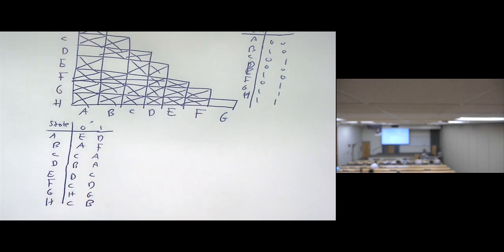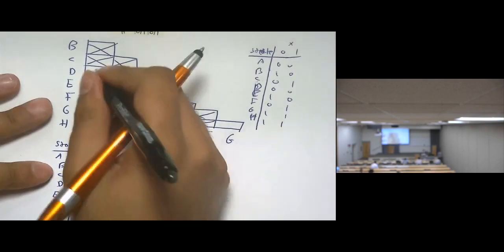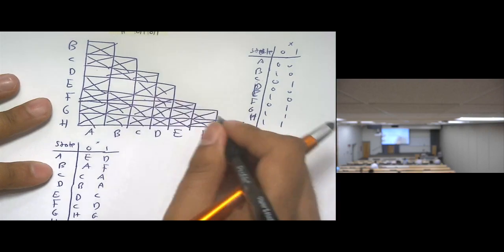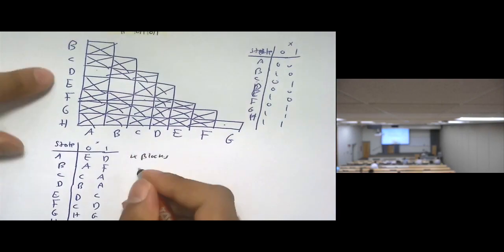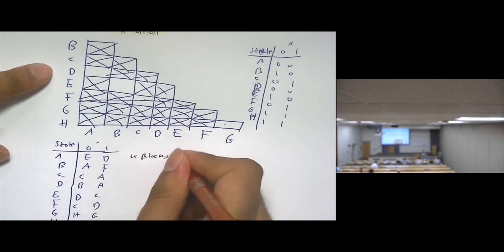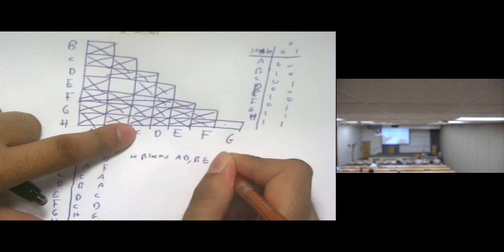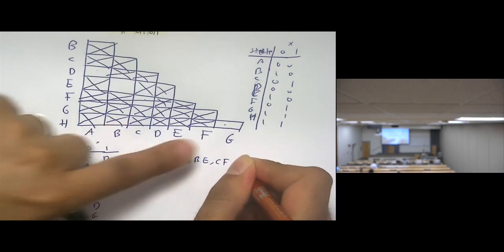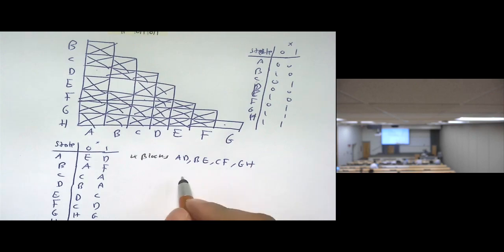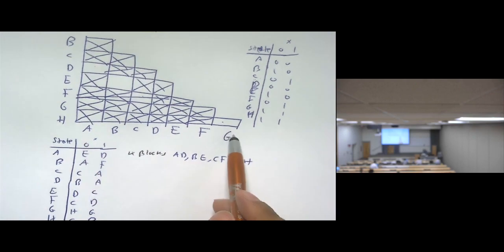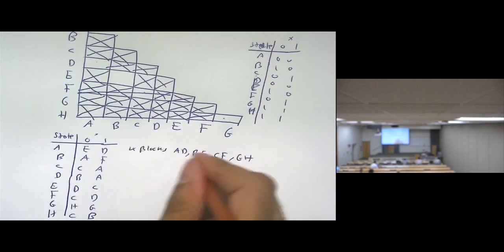Okay? Then let's look also at the blocks that are left. So we have 1, 2, 3, 4. 4 blocks. So these 4 blocks are AD, then BE, then CF, then GH. Okay? We prefer to put them in the alphabetical order. So we don't prefer to say HG, we say GH. Okay? Now, let's make the implication pairs to find for them.